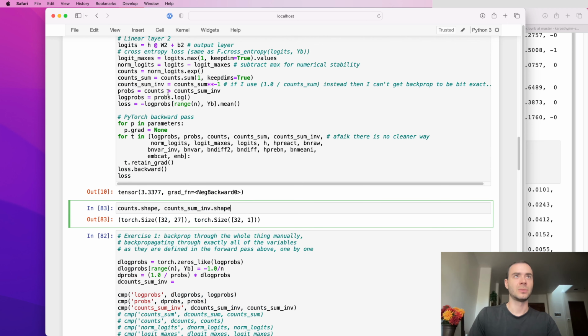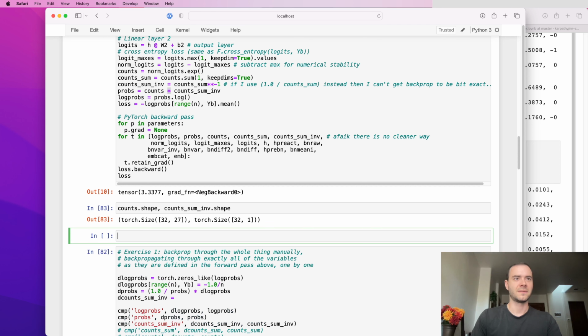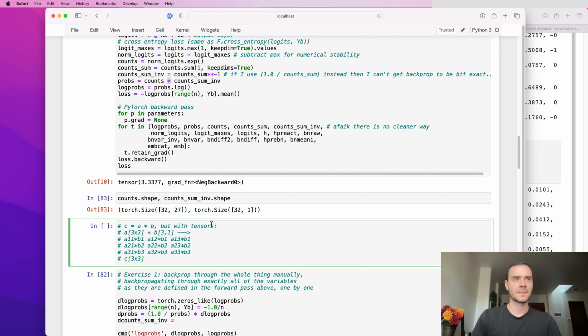And so in this multiplication here, we also have an implicit broadcasting that PyTorch will do, because it needs to take this column tensor of 32 numbers and replicate it horizontally 27 times to align these two tensors so it can do an element-wise multiply. So really what this looks like is the following, using a toy example again.